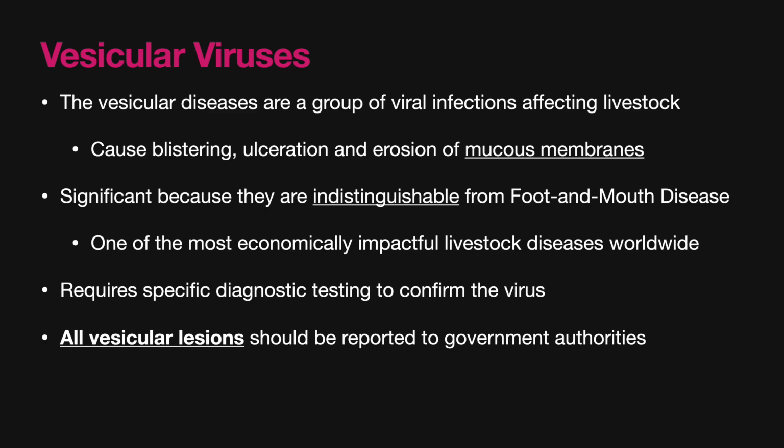These diseases are significant because they are indistinguishable from foot and mouth disease, which is one of the most economically impactful livestock diseases found worldwide. This means that in order for us to diagnose what type of virus is causing the vesicular lesions, we need to do specific diagnostic testing. The bottom line is that all vesicular lesions should be reported to government authorities because there is the potential for them to be foot and mouth disease.